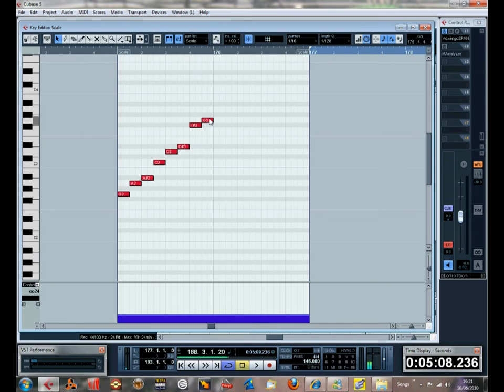So now I'm gonna show you a way to find the relative major scale, and it's a way that, thanks to these new sequencers, like Cubase and Logic and other sequencers that we got, with our keyboard there, and our notes here and all that, it makes it so easy.